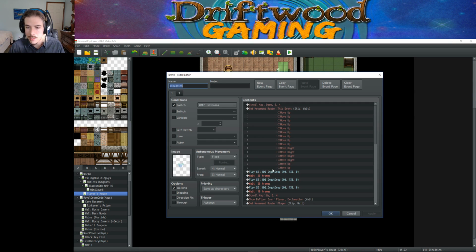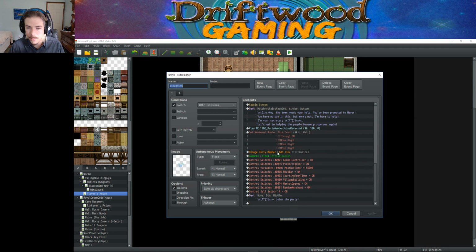And then we have an initialize event over here. And I've even put a comment to say it's a timed initialize. This is going to set up all of your switches and your variables at the beginning. So the global controller's on, player tracker's on, the meat bar timer's on, so our hunger system works. The village buildings are on, the market's open.